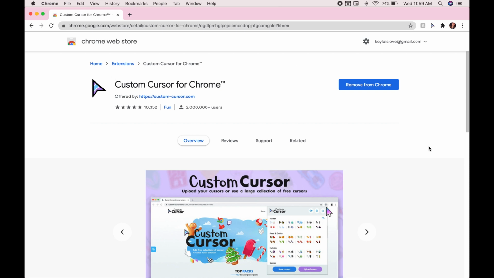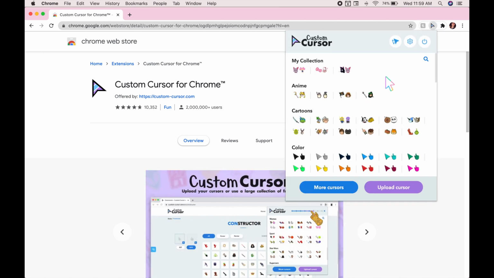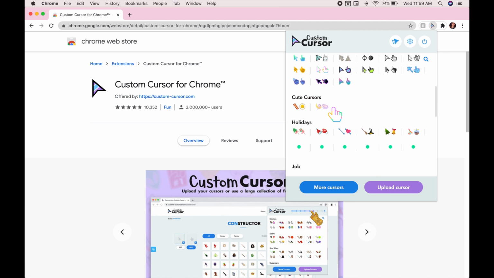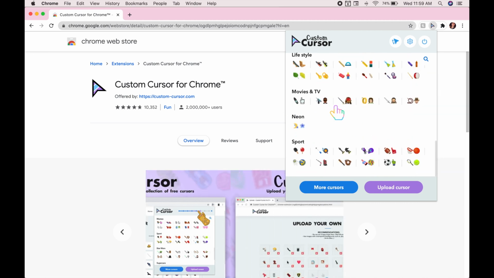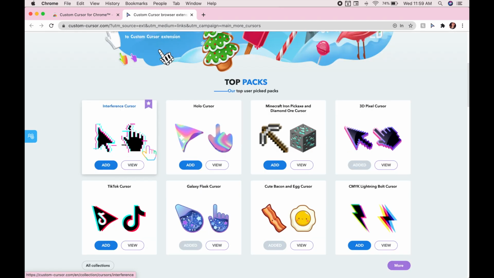Now, when you want to change your cursor, it'll be right up here with the rest of the extensions that you might have. So you just click on that little cursor or mouse, if you like to call it, right there. And you can search the ones that they have already showing for you here. If you don't like any of these, you just hit more cursors and it takes you to another page where you can search all of these different cursors right here.